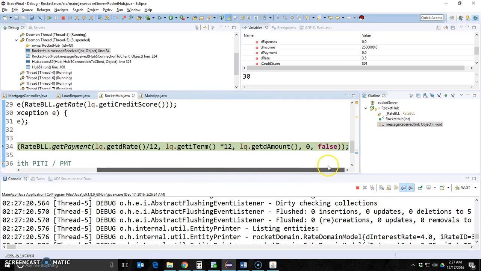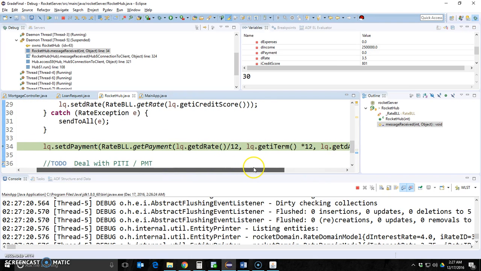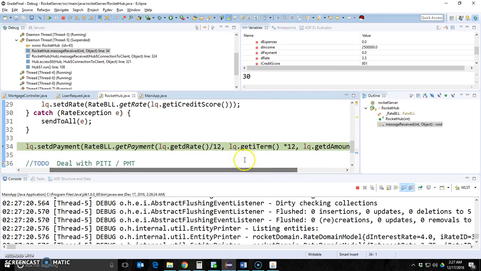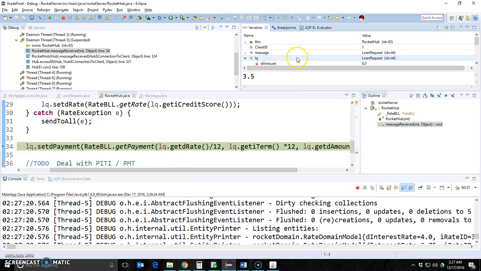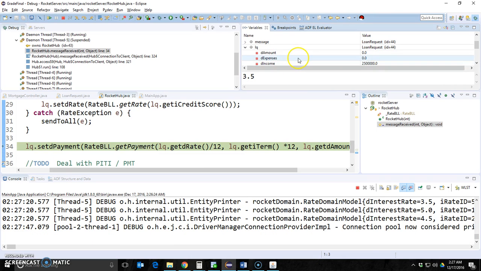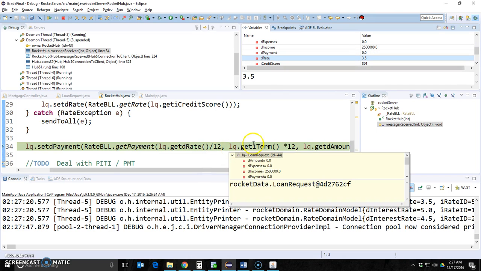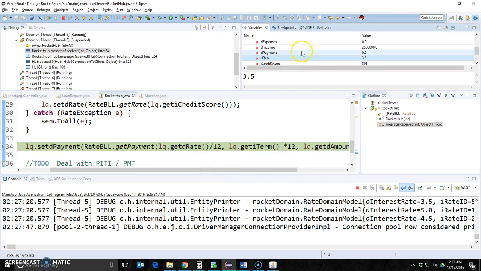And why do I have a crazy payment like this? I said LQ to get rate divided by 12. What is LQ? LQ rate now. What is the rate that I have? There it is. 3.5 divided by 12. That sounds right. Get I term, which is I term is 30, 360.